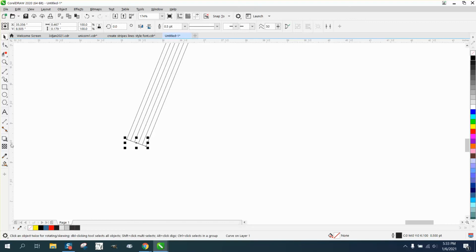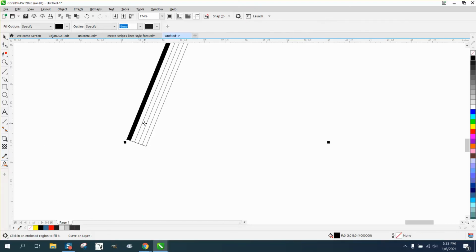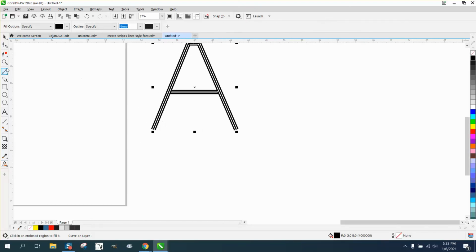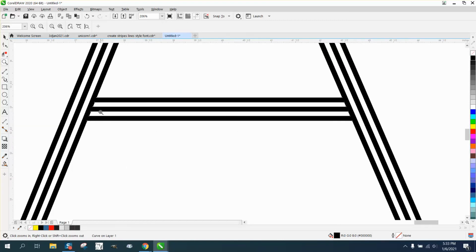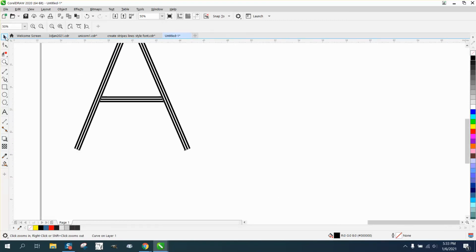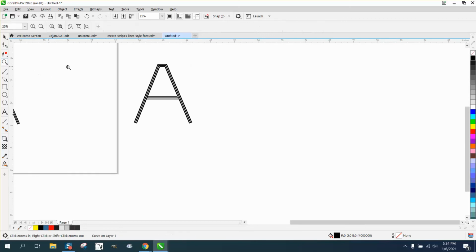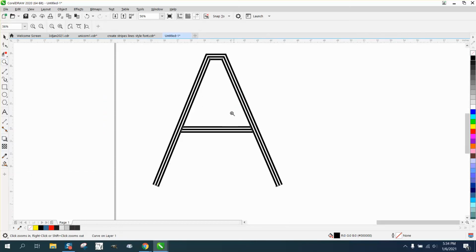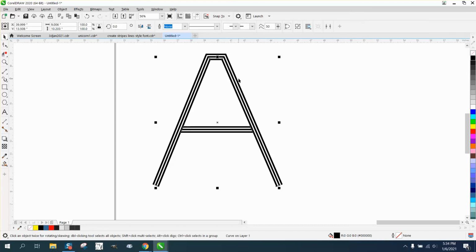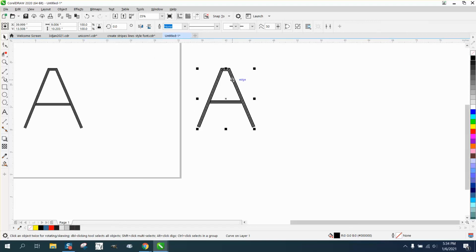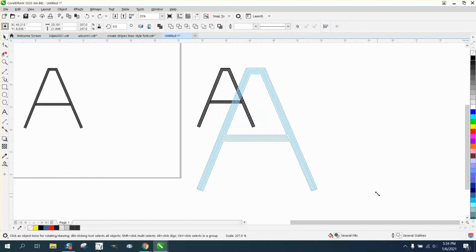Now we can take the Smart Fill tool and fill in every other line. And by opening up that gap, that line went to those other lines. So I think you could do any letter. I would almost think the A would be the hardest, and E would be almost the same, except you'd have 3 lines, and that's pretty cool. The person that was originally doing this was doing USA, and I guess the person that questioned today is doing the same thing. Anyway, I hope that helped a little bit, and thank you for watching.